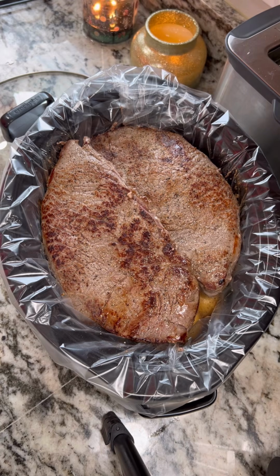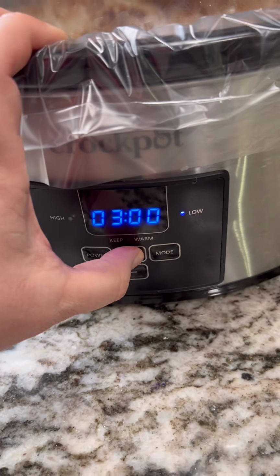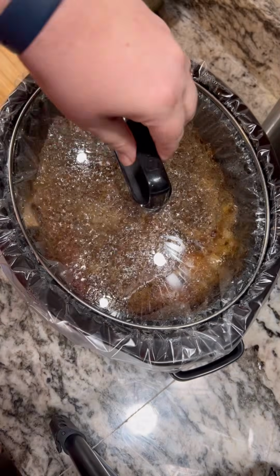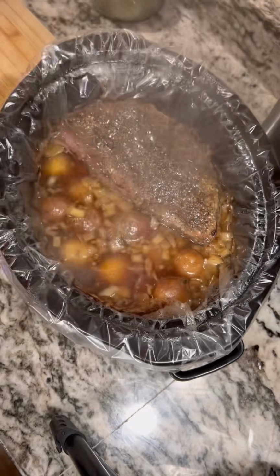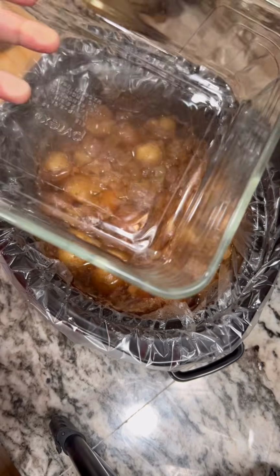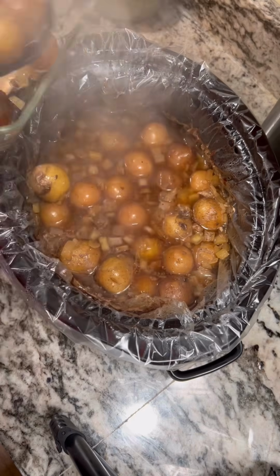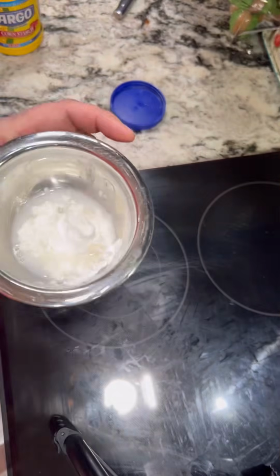The recipe said on low 6 to 8 hours, high 3 to 4. I'm doing low and I'm setting it for like 3.5 now because I want to check it. So this is after about 5 hours, and I went ahead and pulled it out to see how they did. I pulled the potatoes out and put them in the dish. I'm going to keep them in the oven and keep them warm.